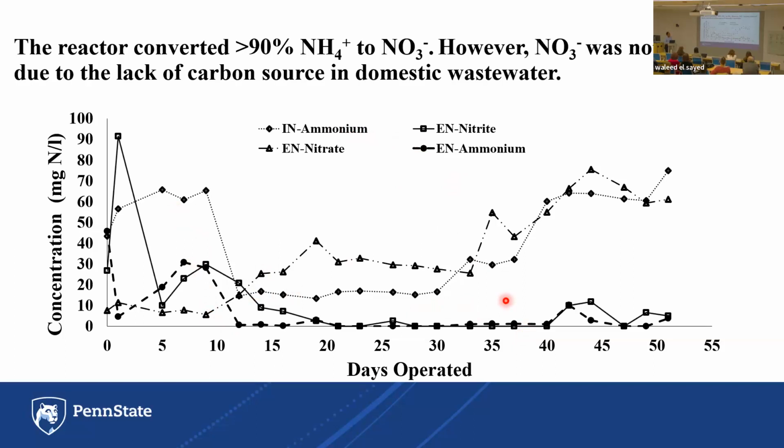But with the conversion of ammonia to nitrate, the nitrate is still at a high concentration. This is because we don't use a carbon source, whereas in real wastewater systems they use a carbon source like methane or another kind of carbon source to assimilate the amount of nitrate present in the system.